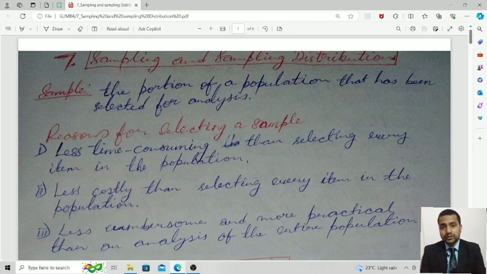But we also need to consider that we take at least that much of a sample which is a very good predictor of the whole population. Those things we will talk about in later sessions also.